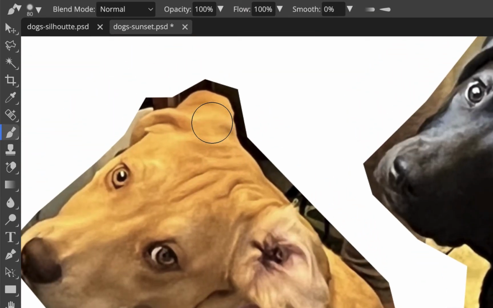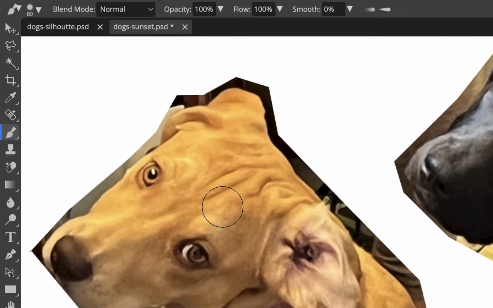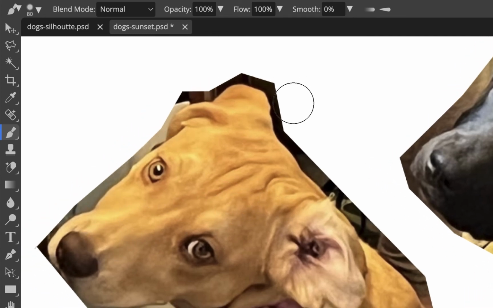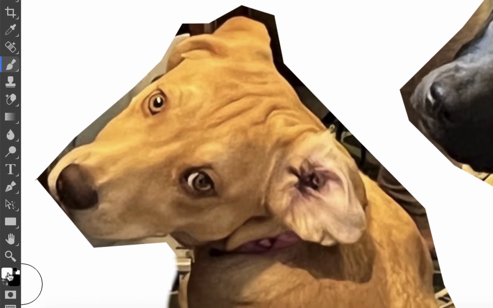Now we're going to do the hard work. We're actually going to clean this up because we have to go around here and we're going to do it by hand. And I don't have to record everything I do by hand, but you'll get the idea of how to do this really precisely. Now remember, white reveals, so white is the foreground color. When that's on the top, that's the foreground color. That will reveal stuff.